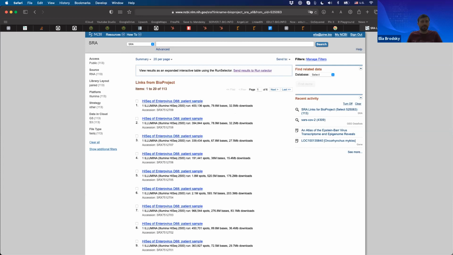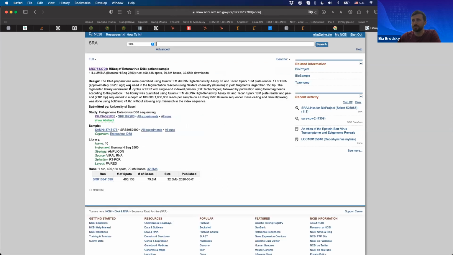First of all, he mentioned that this is DNA sequences of blood samples. So this is a patient sample, but what is extracted from that patient sample is the Enterovirus D68, which, as you remember, is an RNA virus, but it's not RNA-seq in the sense that it measures expression of genes. If we click here, we'll actually see what this data is.